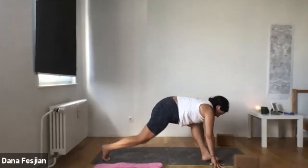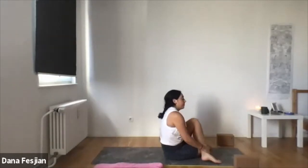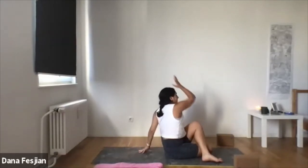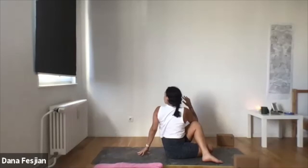Get hoppy on the back leg and hop your right knee outside your left foot. Coming into seated spinal on this side. Make sure your sits bones are still down. If you need the blanket, grab it. And then left fingertips behind you. Lift your right arm up and then place it outside the left knee and twist up and then over.